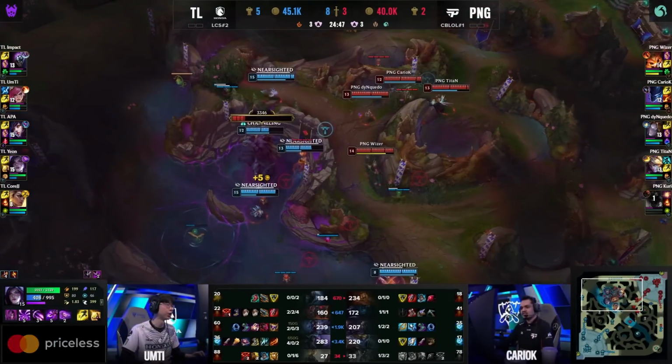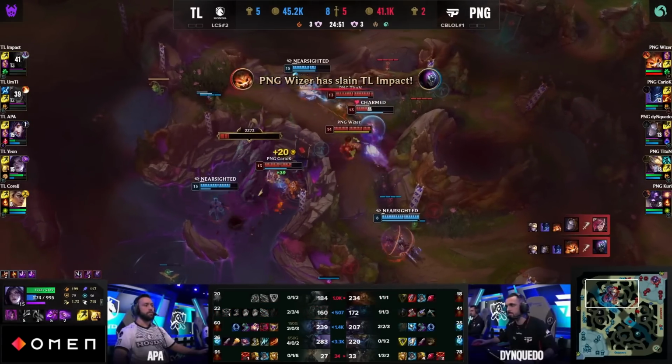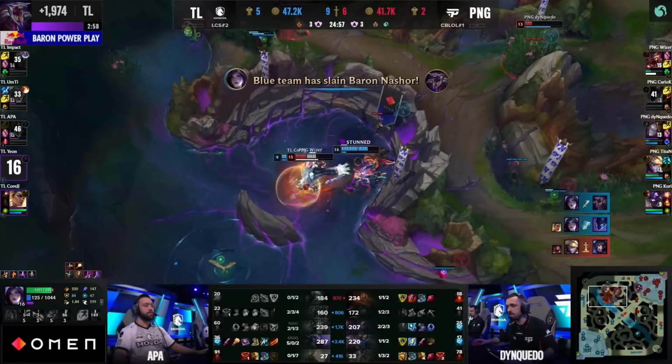Team Liquid though already have the Baron down to 3K. Karaoke trying to use the Nocturne ulti to go into the pit. Impact's already going to be killed off as APA tries to get away. Karaoke still down to the pit. Yawn needs to grab the damage. The Baron is going to go over to Team Liquid.